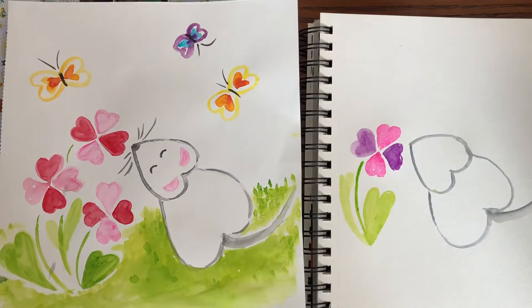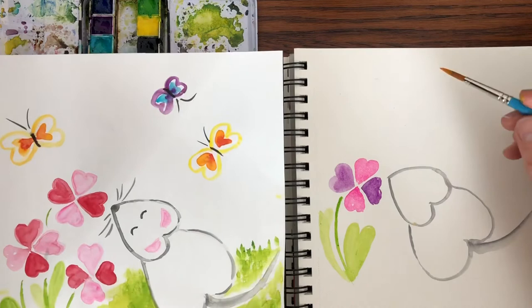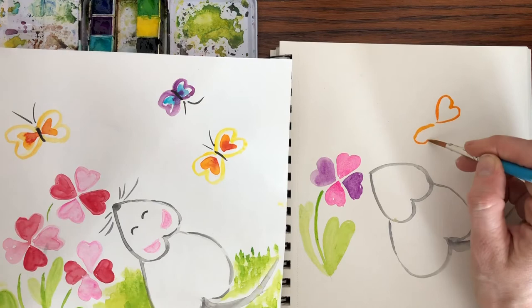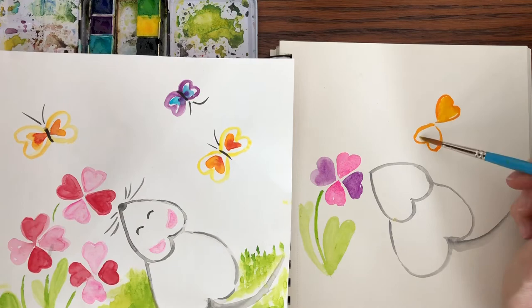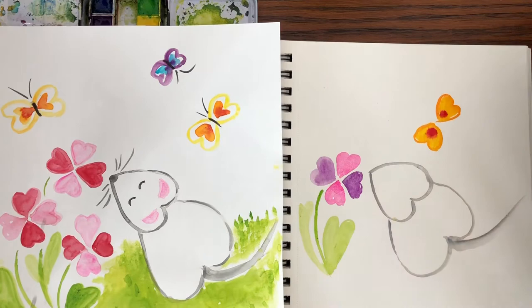While that's drying, let's do a butterfly. The butterflies are fun because you can make them any color you want. Find the spot you want and make heart shapes to the sides. I'm going to paint them yellow and then show you this technique called wet on wet. You can see it's yellow, but I'm going to take a little drop of red and just drop it right there — see how it spreads out and makes a really cool pattern.